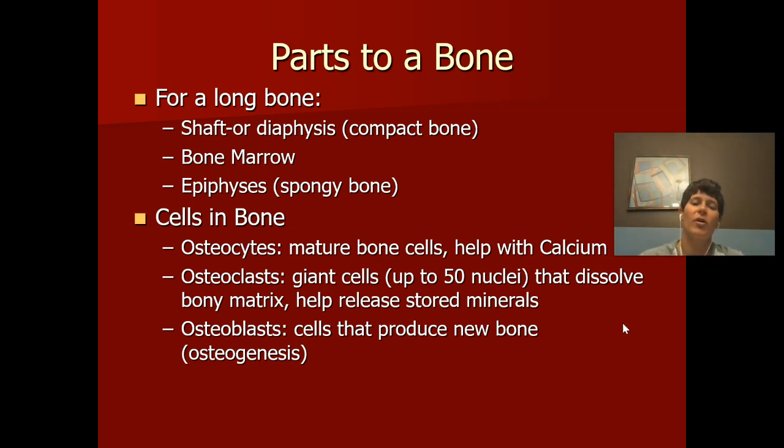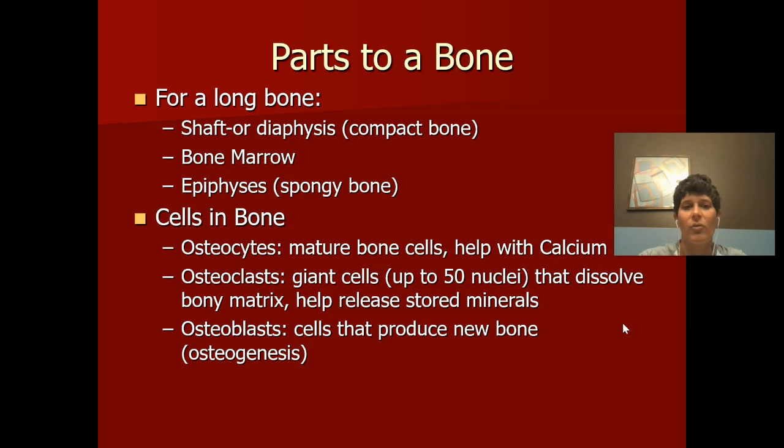Okay, so we have these three different types of bone cells, and I like to kind of think about them like a crew that works on a road. When the road gets to be a little damaged, they kind of clear off and gobble up all the asphalt, and then another machine goes behind it and lays down brand new road. And that's kind of how the osteoblast and osteoclast work. The osteoclast dissolve up the bone and get rid of it, and the osteoblast follow behind and put down new bone.